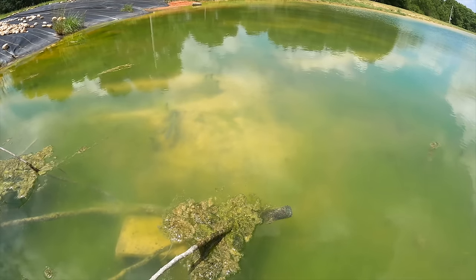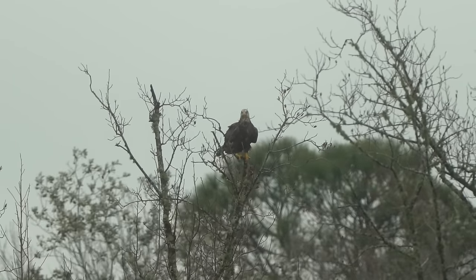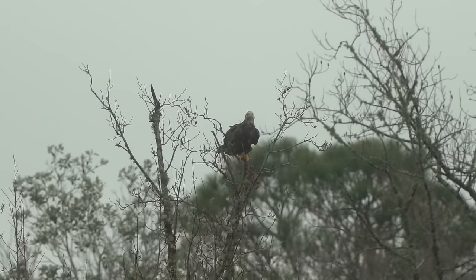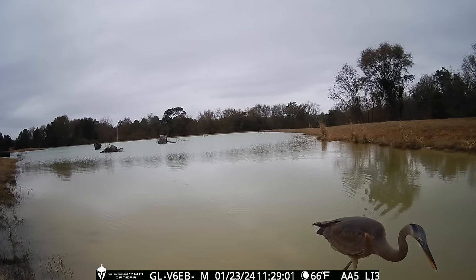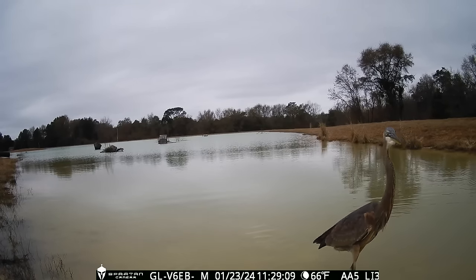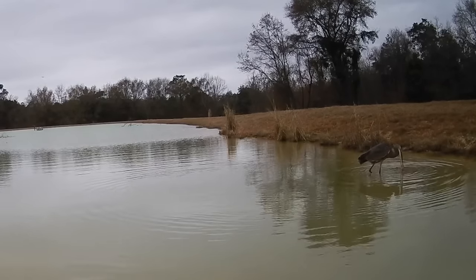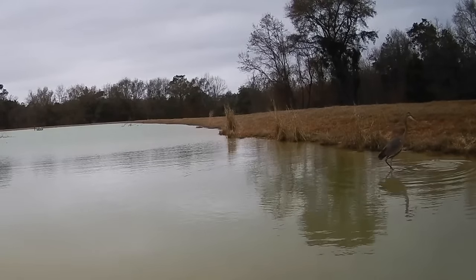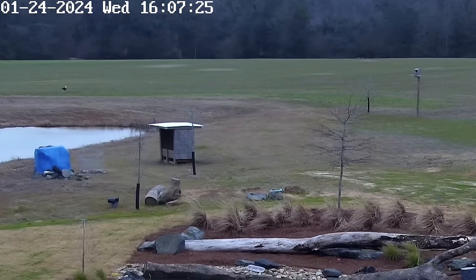The storm was unfortunate for the tilapia but a blessing for wildlife — you wouldn't believe the amount of animals that show up for an easy meal. We even had new bald eagles, including a juvenile that hasn't developed its fully white head yet. The blue herons were out — you can see by the look on his face he's thinking this is almost too good to be true. Most tilapia fed on algae and got up to four or five pounds, which makes it tough on those little skinny-neck herons. One eventually just gave up.